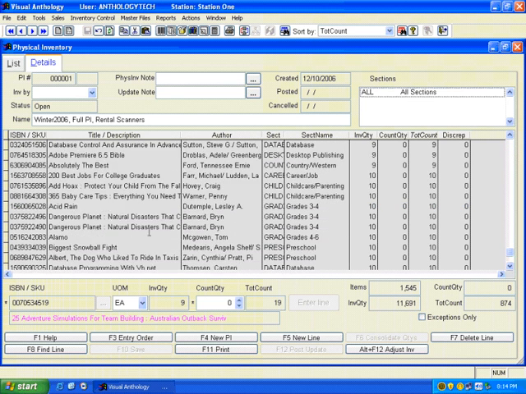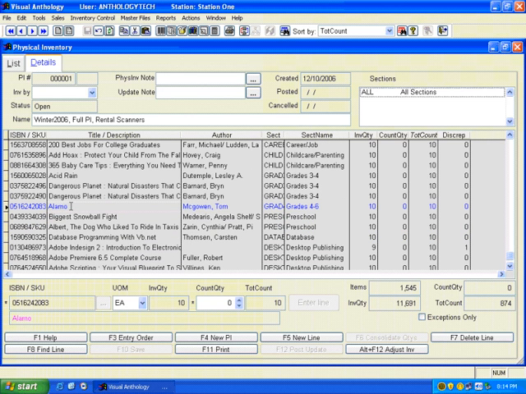Let's say that we realized we had really sold some of this Alamo title. Because we're going to replace this on hand with the total count, our on hand may actually be 9 right now, but because we counted it before the item was sold, our total count is not correct. So, like that Bartholomew's title, I need to drop the total count by a little bit. So I can go in and say, you know what, make that a -1.